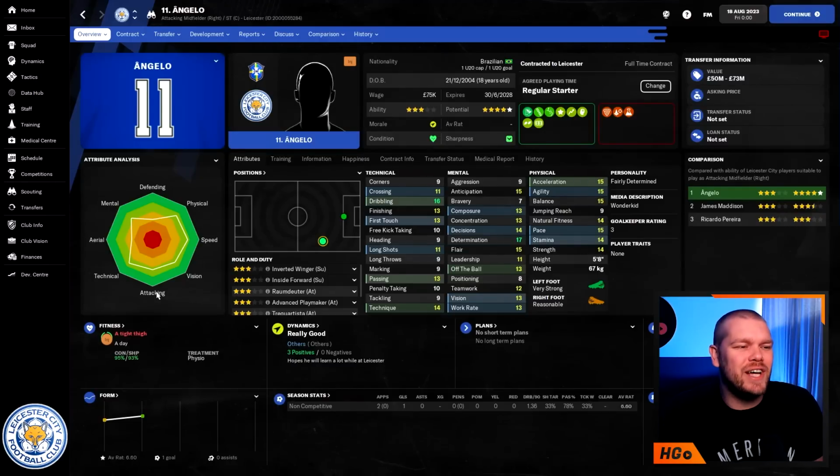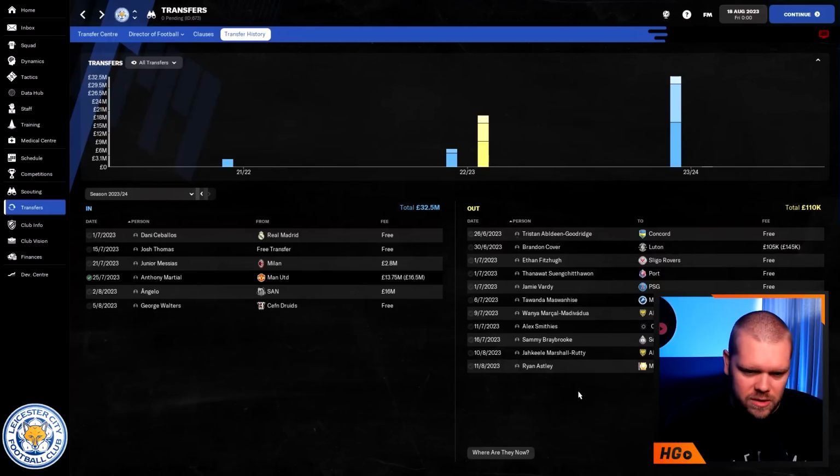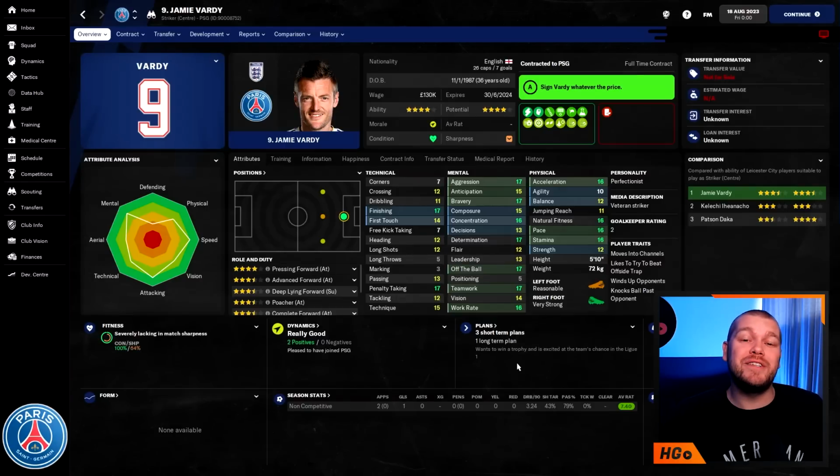They've gone out and signed Angelo from Santos. He is one of the main wonder kids in this year's iteration of Football Manager. So that is a good signing from Leicester City there. However, I do have something to bring your attention to that I am furious with. They let Jamie Vardy go on a free. And he's gone to Paris Saint-Germain. I just don't know what is going on. What's going on here?